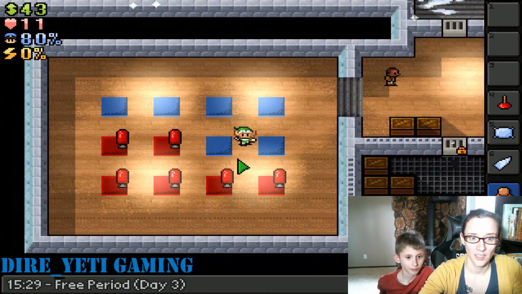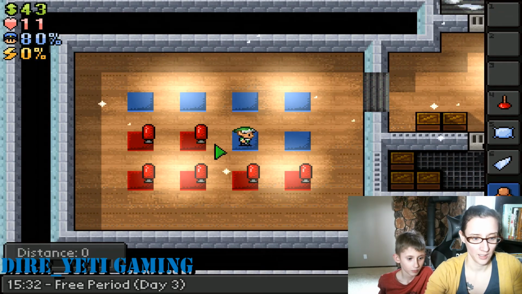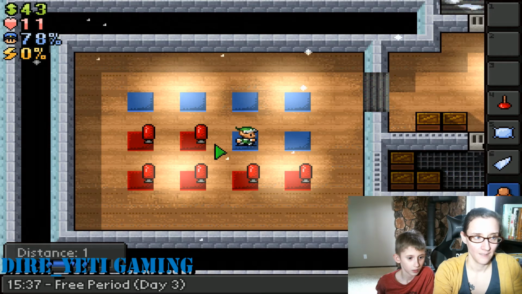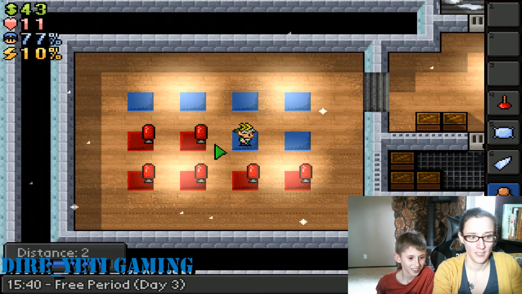We could, jogging. Okay, what button do you push? Q and E? All right, let's get strong. Yeah, go. Now he's going to be really fast.